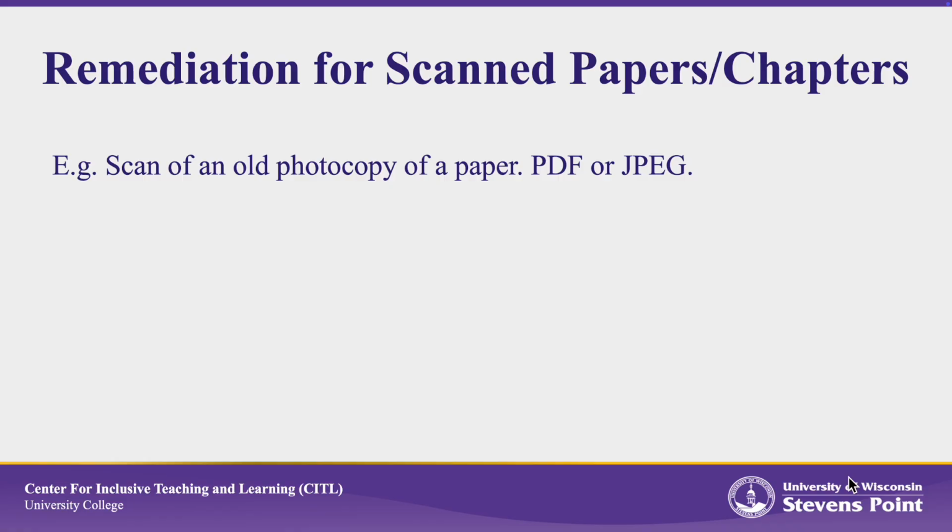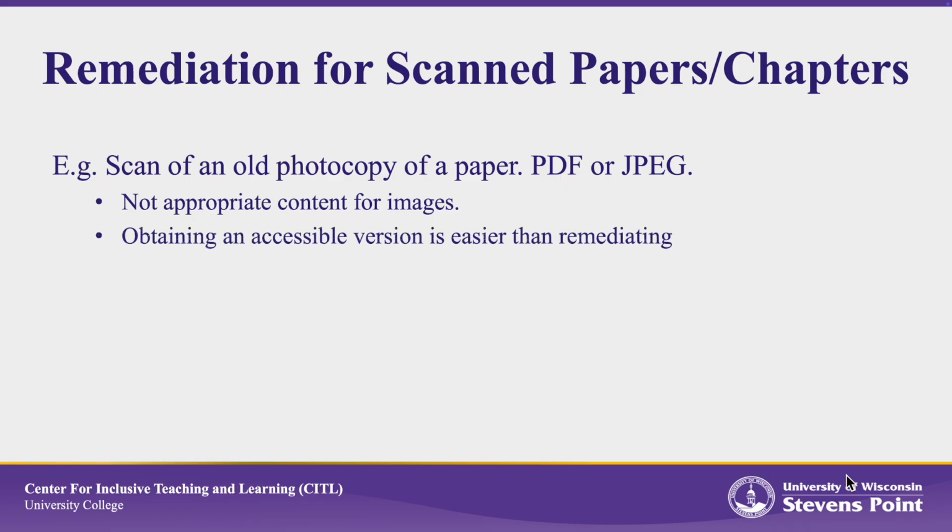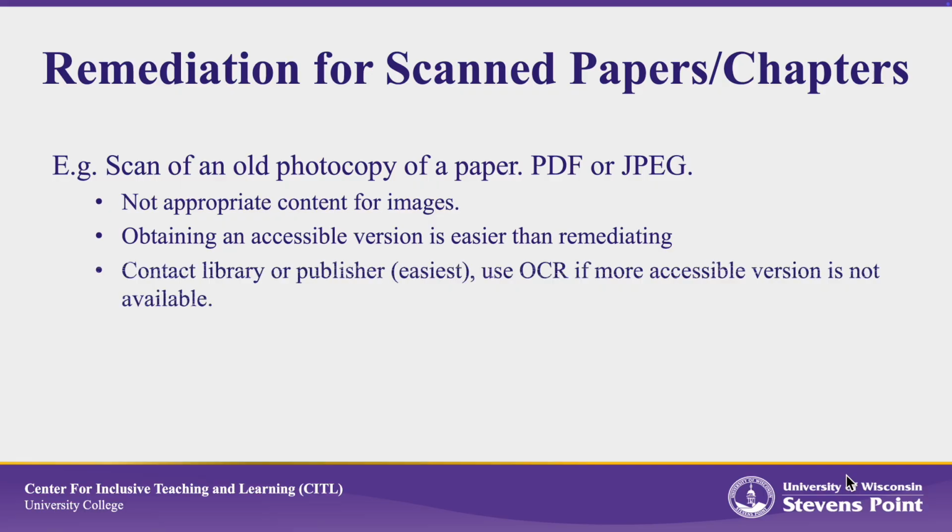Scanned photocopies of text or journal articles. All those worn out articles that you've been copying and marking up repeatedly are a real problem for making things accessible to everyone. Think about those papers that have been photocopied so many times. They're blurry, or they've got handwritten notes all over them. These are not appropriate file types for verbal content. Rather than trying to remediate these, it is often easier to begin with a more accessible version of the document. Finding a digital version online that's already accessible means you don't have to fix the old inaccessible one. So contact the library or the publisher for a modern digital copy.